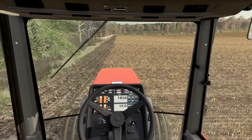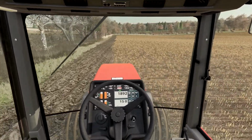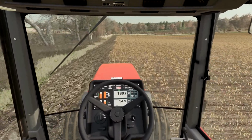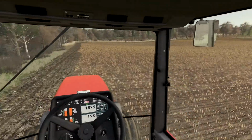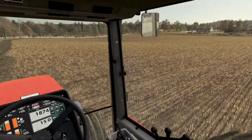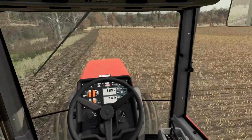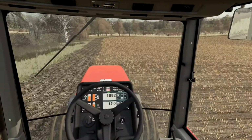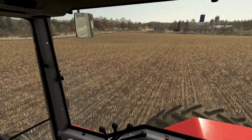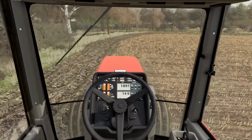Actually, saying that, we're definitely going to want some straw. So this field here was oat. We're probably not going to do a field this big for something like straw. It will probably end up being a soybean field, just based on the size of it. So we don't want to be baling that much straw because we're not going to have very many cows. If we do get cows, we're probably only going to have about 25 to start. You know, we're not going to be a 100 cow dairy right off the top.